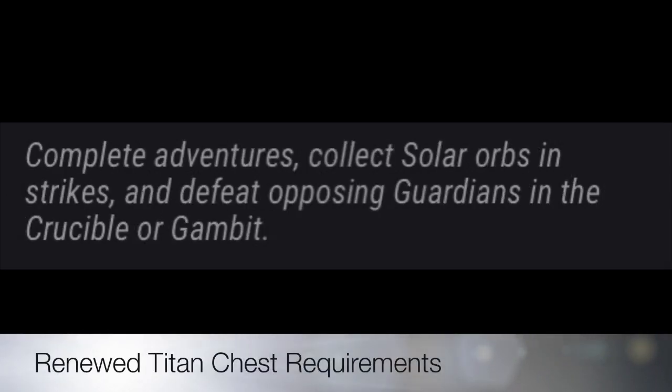So this will be for the renewed Titan chest requirements. You gotta complete adventures, collect soul orbs and strikes, and defeat opposing guardians in the Crucible or Gambit. For the guardian kills, go into the Crucible because that will be easier than Gambit. And the adventures, I guess, go to Titan, Mercury. Those adventures won't be as difficult.